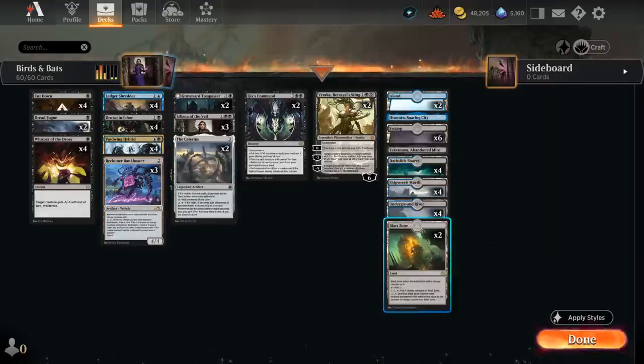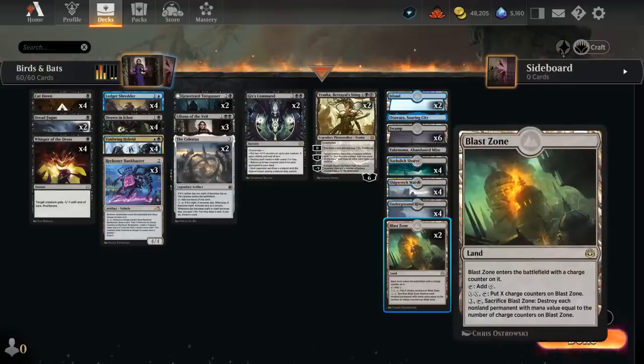And then our mana base also includes 2 copies of Blast Zone, which also has great synergy with Proliferate, as it can speed up the process of adding counters to it, so we can potentially blow up a certain permanent, which gives us an answer to enchantments, which blue-black otherwise struggles with.